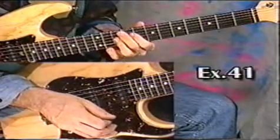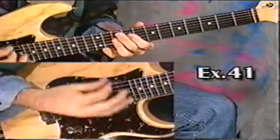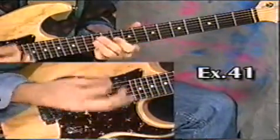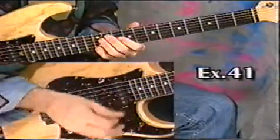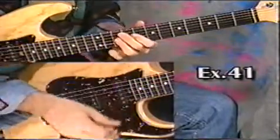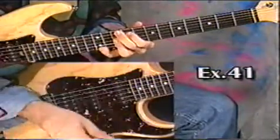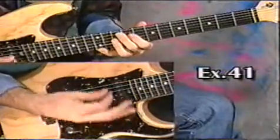Okay, kind of a skank attitude here. Let's play it slow. Two, three, four. All right, let's play it back up to speed. Make it groove. One, two, three.